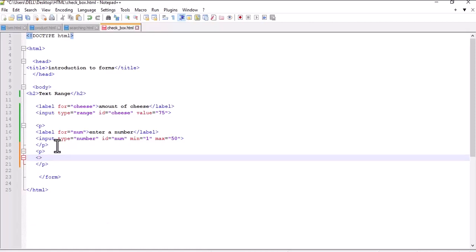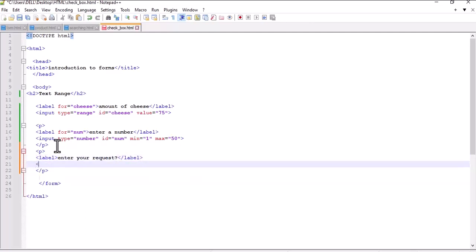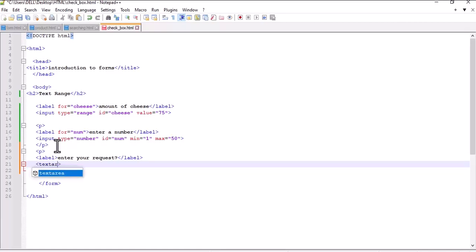That is very simple. This is label, enter your request, for example, and remember that we will not use the input type. For that we will directly write textarea. Okay, textarea.